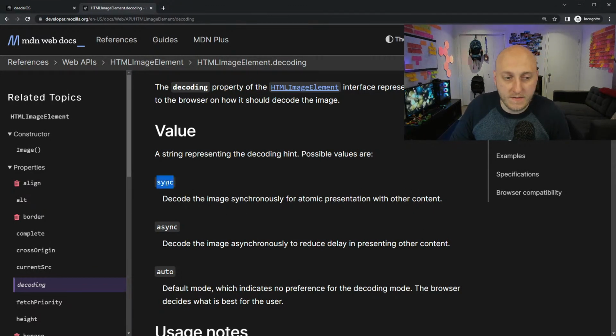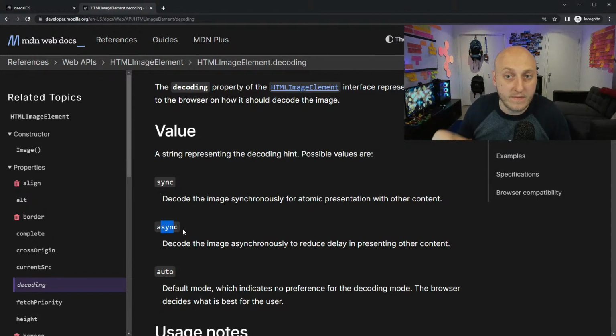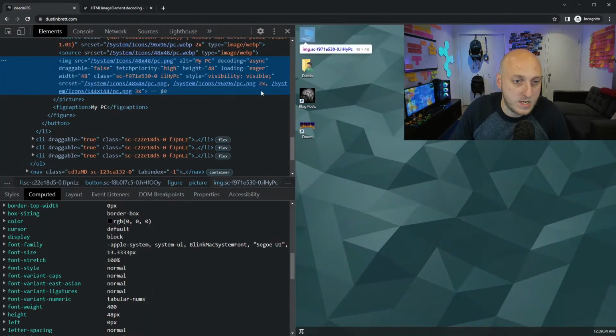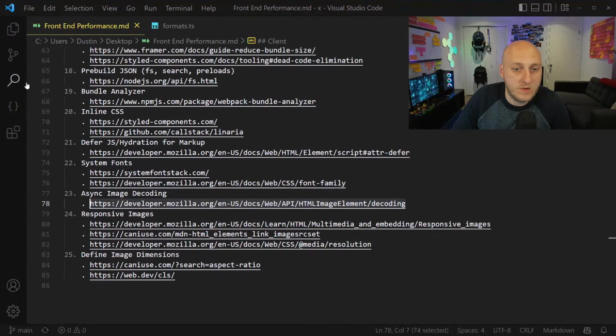So I would never want it to default to synchronous unless I was making some kind of app where that image is all that matters. It's like, just wait for this, this is all I care about showing. Other than that, it's like, hey, let's load whatever else you can around while we're waiting for this. Fine. So that's another little tip, to just add that decoding async to your images. I find that's just straightforward. Just do it if you can, I guess.